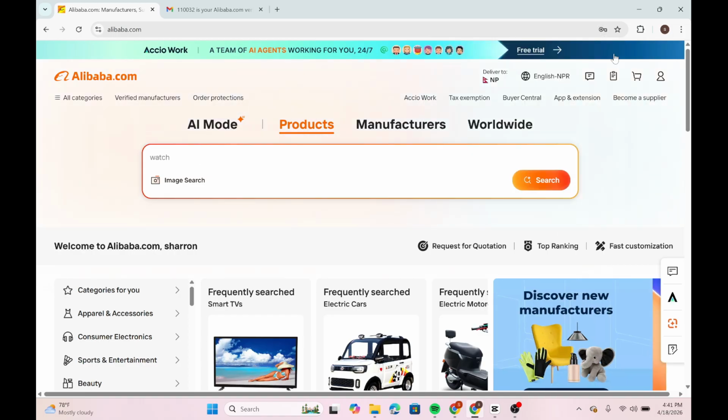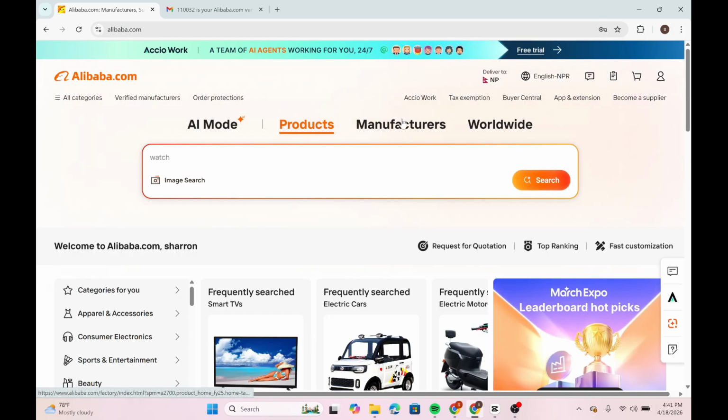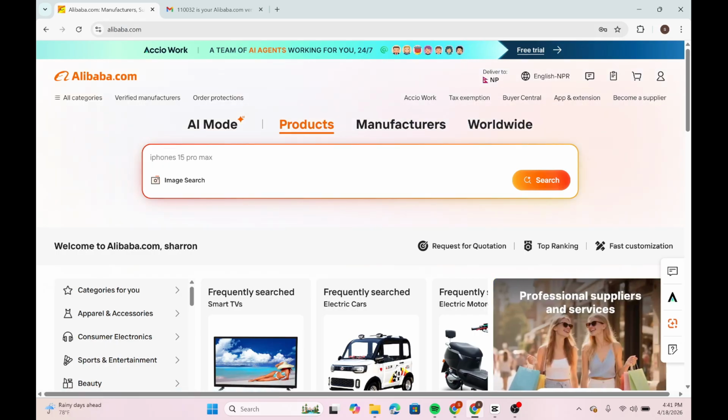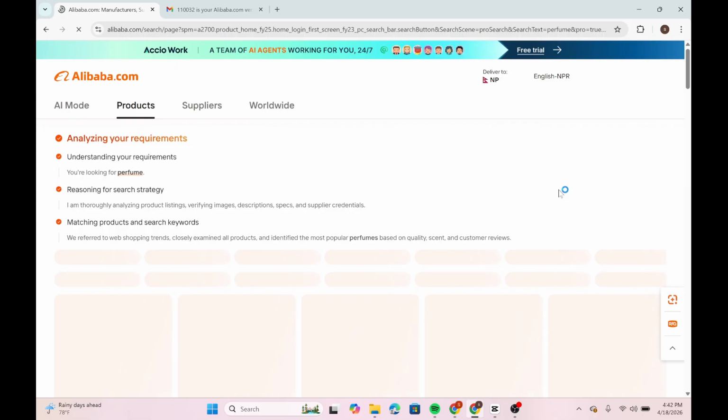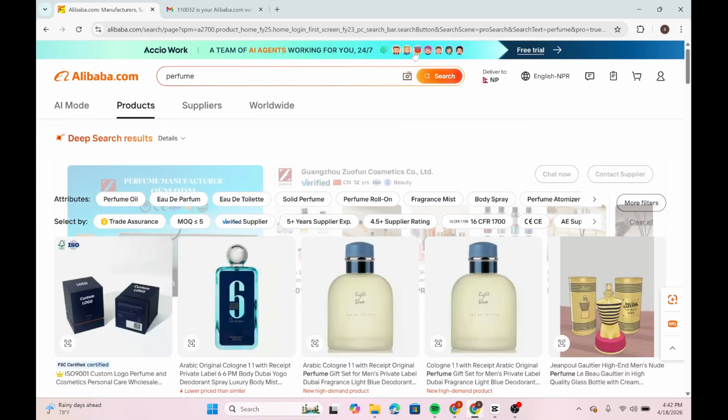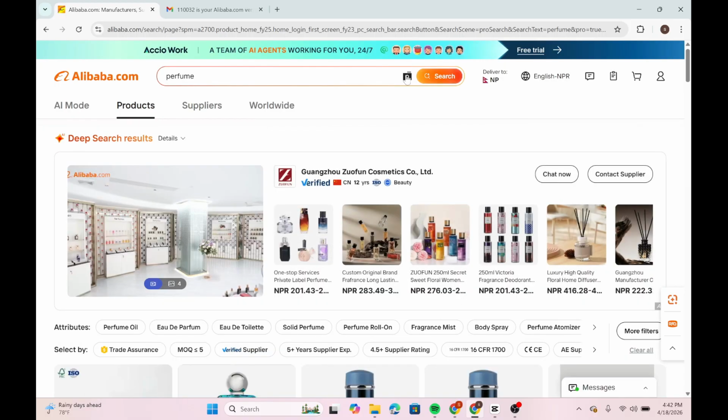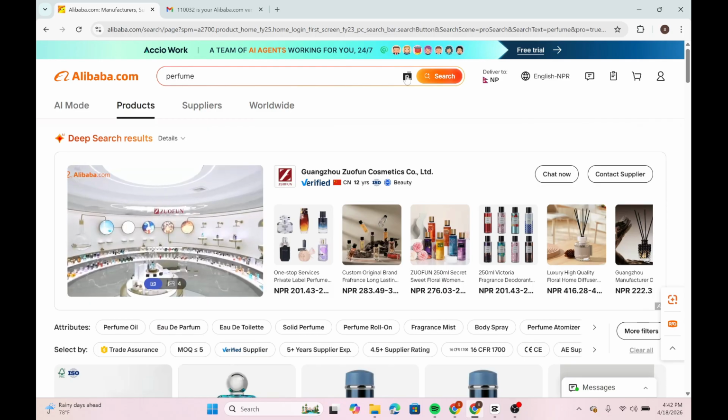When you first enter Alibaba, the home screen shows multiple sections and icons. Here's what each major part means. In the search bar over here, you can also do image search. This is where you type the product you want, like perfume, and you can click onto this search here, and it's the most important tool. Over here you can also use the camera inside the search bar. It lets you upload your photo or search similar products visually.